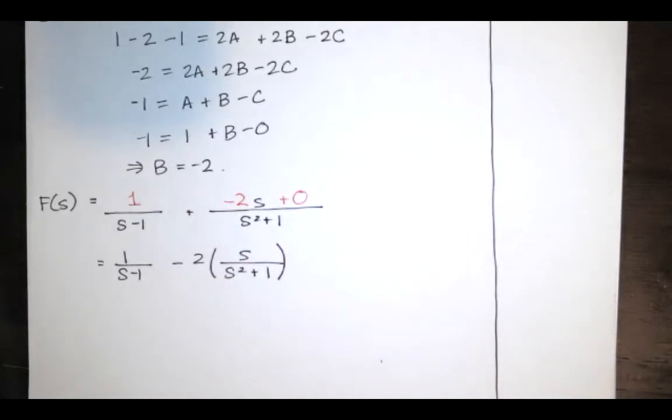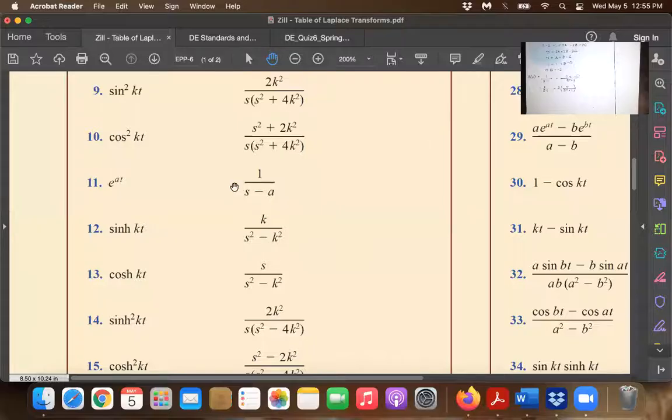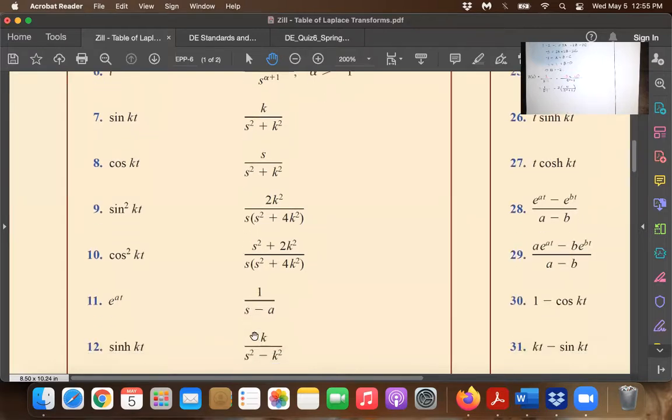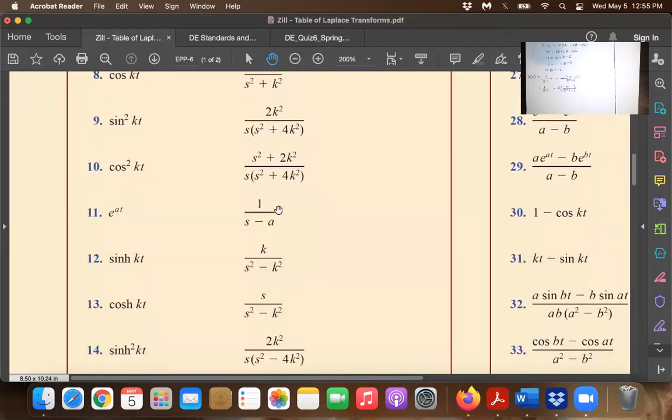Now, the whole point of that partial fraction decomposition was to be able to take the inverse transform of these guys. So if we're looking at our table, we're going to use a lot of the same entries that we used before, but we're using them backwards. Instead of going from the left column to the right column, we're going from the right column to the left column. So we're in the right column, and we're looking for 1 over s minus 1. Well, that's our e to the at rule. It's just in reverse. So I'm going to use entry number 11, but because I'm taking an inverse Laplace transform, I'm going to go from the right to the left. So I'll be using that rule with a equals 1, matching the pattern.